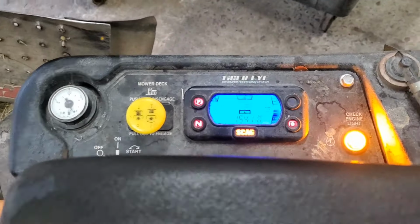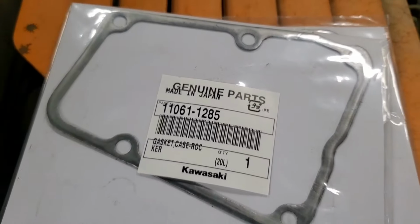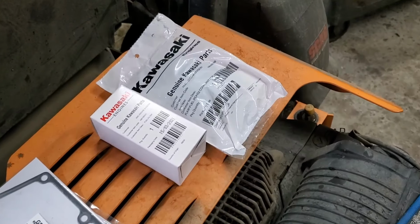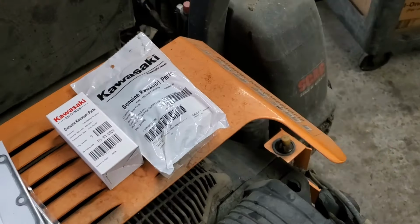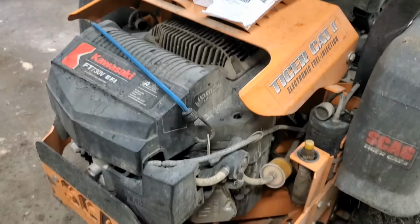What I'm going to start with is never had the valves adjusted, so I ordered in some valve cover gaskets for it. Do not reuse your old ones on these, on any of the Kawasakis. Always replace them, and always use genuine parts. This is the part number for this particular machine, but you need to look up what you use for yours. We're also going to put in a new fuel filter and the manual fuel pump, or vacuum operated fuel pump. This machine also has an electric fuel pump on it also, but we're going to start there.